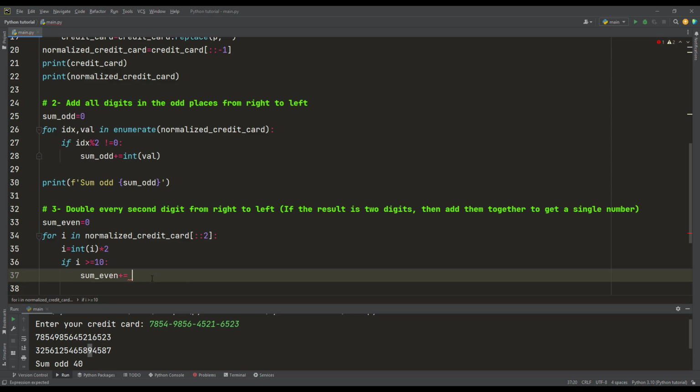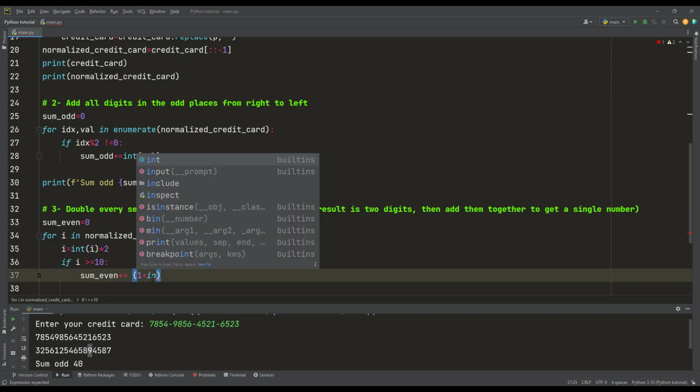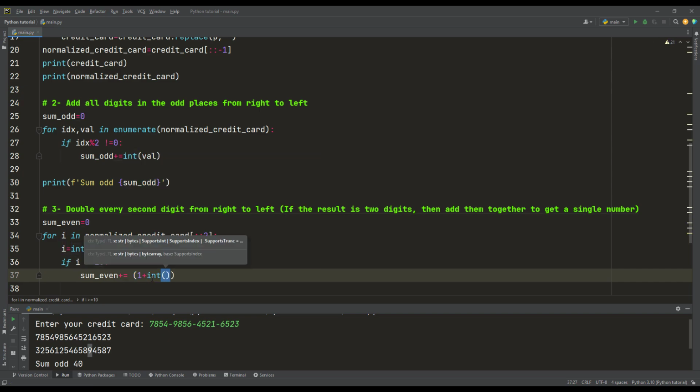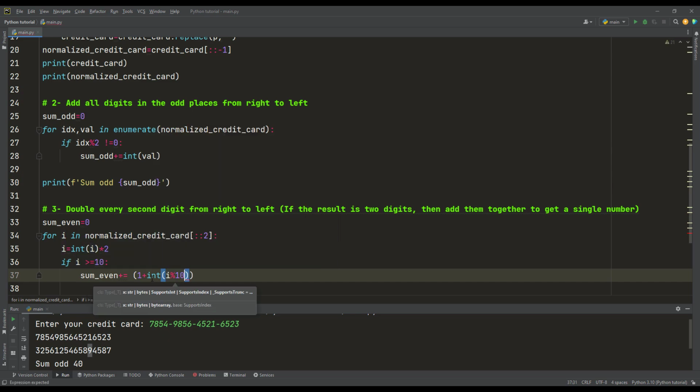So we have sum even. Because we usually have 10, 11, 12, we have 1, then 0, 1, 1, 1, 2. Because we have only a fixed one, I will take this one, and I want to add this to the remainder of the digit, the remainder of I over 10. 10 is 1 and 0. I take this one, and the remainder of 10 over 10 is 0, so I add them together.